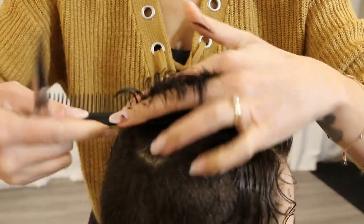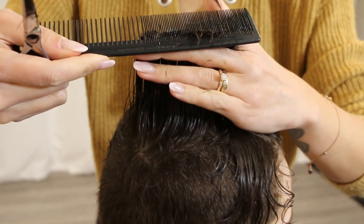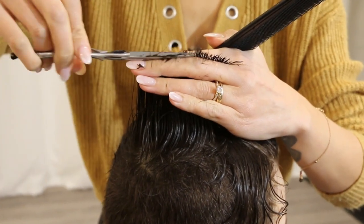If you cut it below that bend line it's going to stick straight up — more of a faux hawk, which is also adorable, but if you want that old-school swoopy vibe you do need to leave the hair at the top longer. Leave it longer than you think and you can always go back and take it down a little bit more.